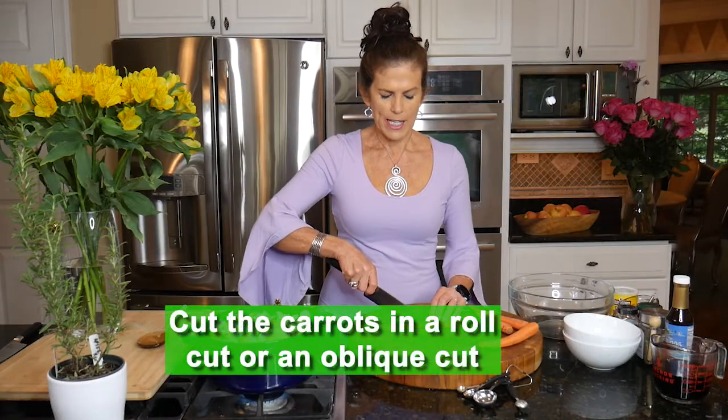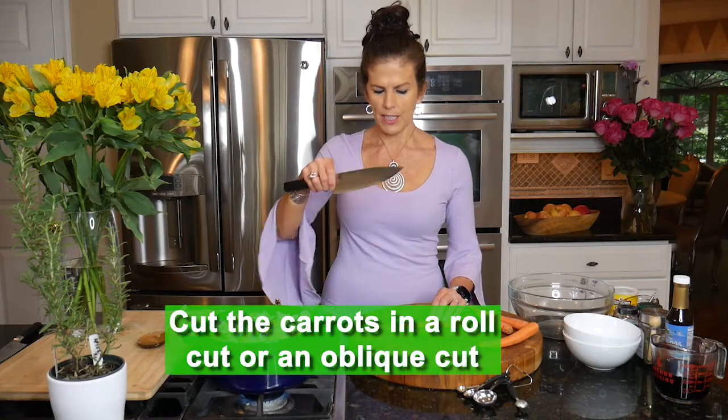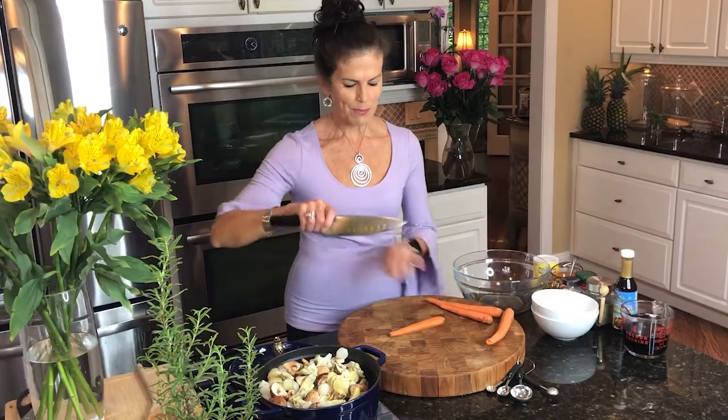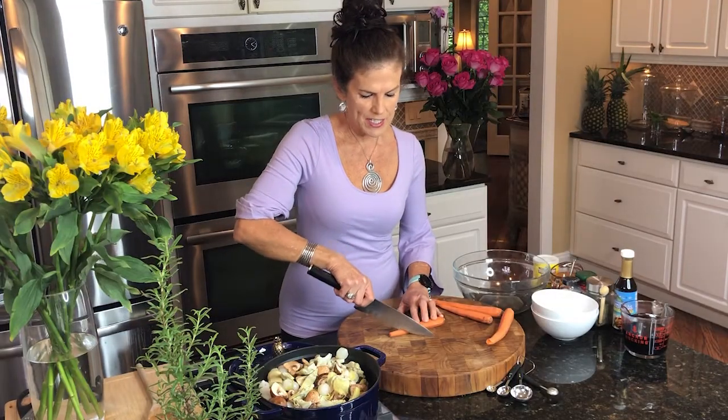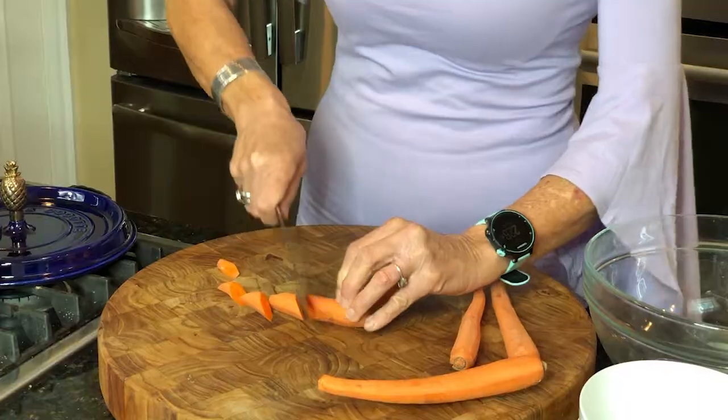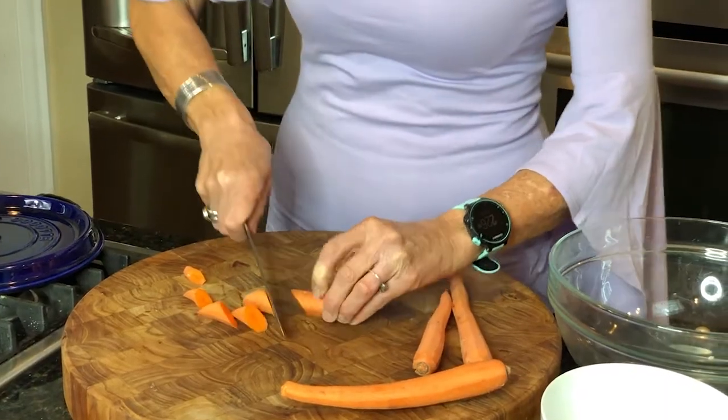So all I do is I pinch up on the blade of the knife, and I'm going to have to literally roll my sleeves up here. Pinch up on the blade of the knife and just cut at an angle, and then roll the carrot over and cut again, and then roll again and cut. And I'll show you, you end up with these wonderful shapes.